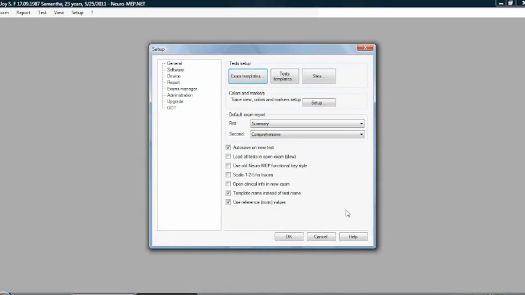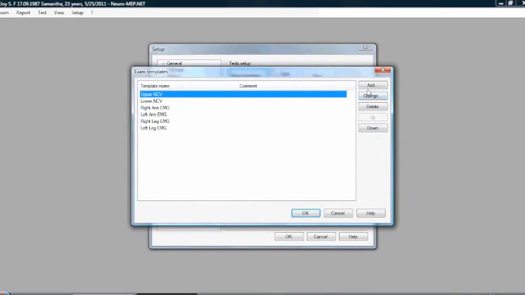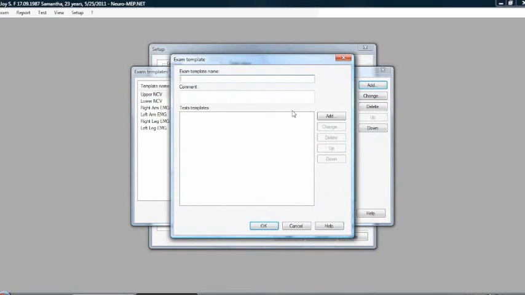Now let's say that you don't like any of these things that we've done, which I find very surprising. But let's say that you don't. You can click on exam templates here and say, I want to add one. And I want to add one that I'm going to call my template. Here we go.